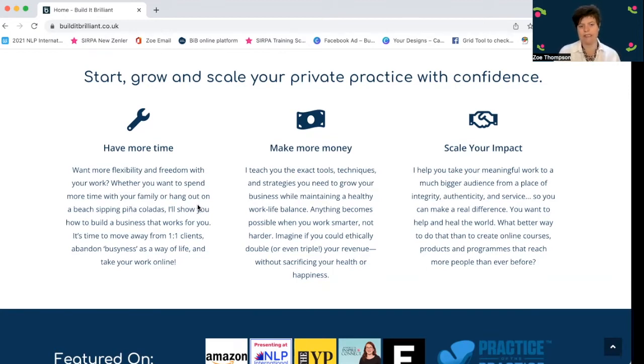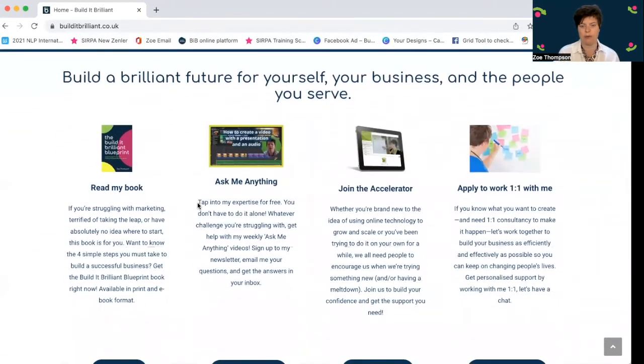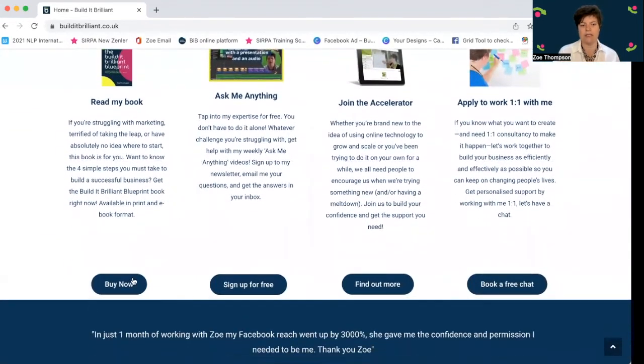Call to action, CTA. This is when you tell somebody, the person who's reading your website, what action to take. So these buttons at the bottom here are all calls to action, CTAs. Buy now, sign up for free, find out more. These are CTAs, calls to action. So you write some content and then you have a call to action, which is what step do you want that person to take? And you make that really clear so that they can click and take that action. So that's calls to action or CTAs. Okay.